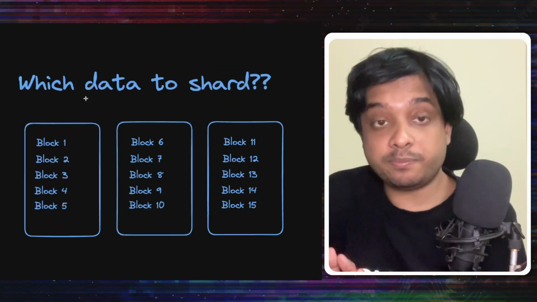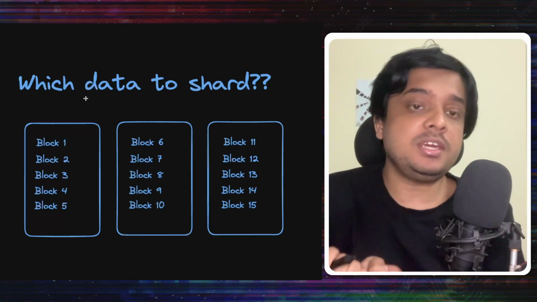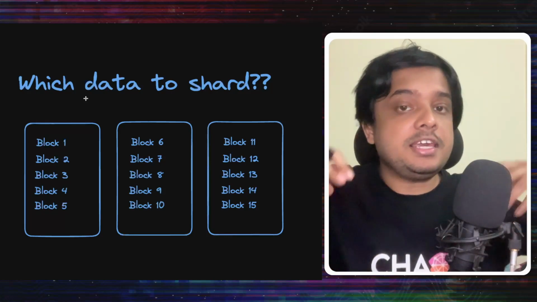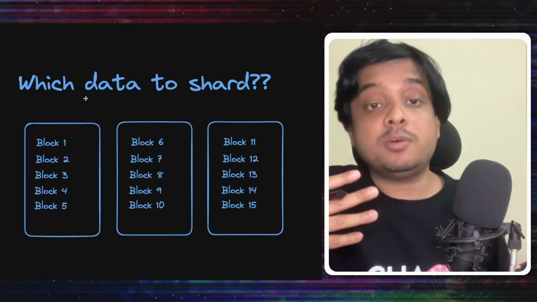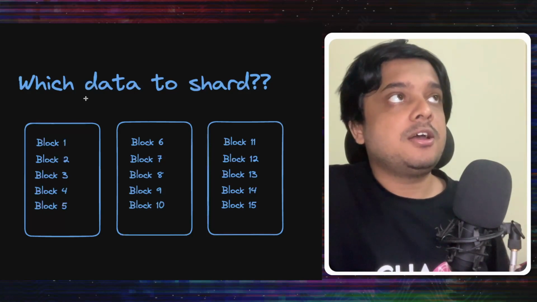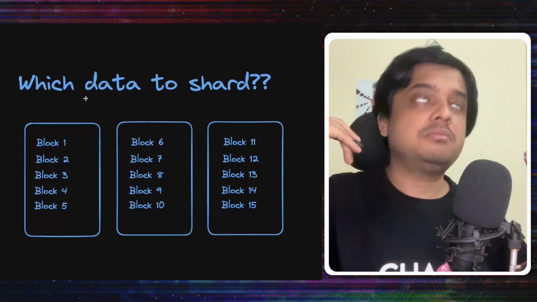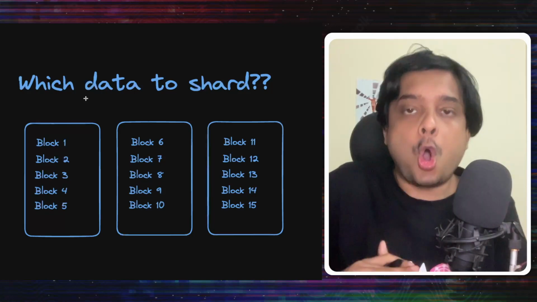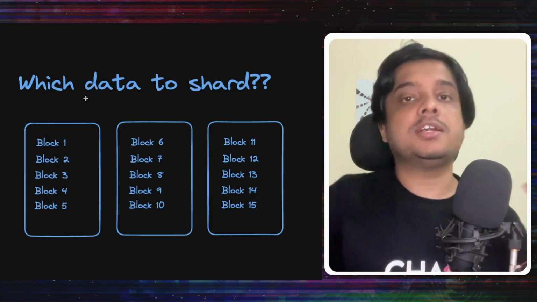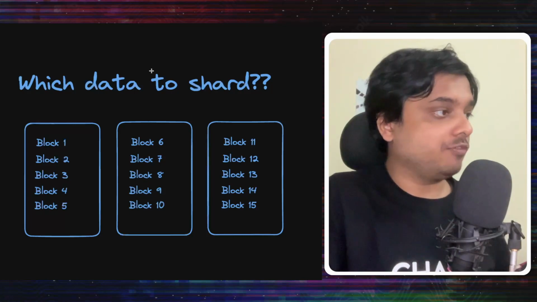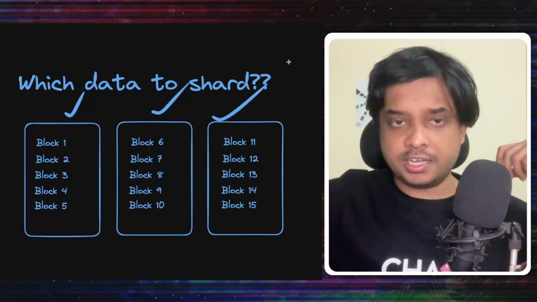So the first step of sharding is to decide which data to shard. To understand this, let's take a peek behind Notion's data model. See, each entity you see, a to-do list or a paragraph and everything, is called a block. And think like this: one block is like a row in the database. It's not exactly like that, but we can think about it like that for now. All the data in Notion revolves around the block. So it's natural that they would want to shard this data, which means a range of blocks is in one server, the next range is in the other, and the next range is in the other, right?